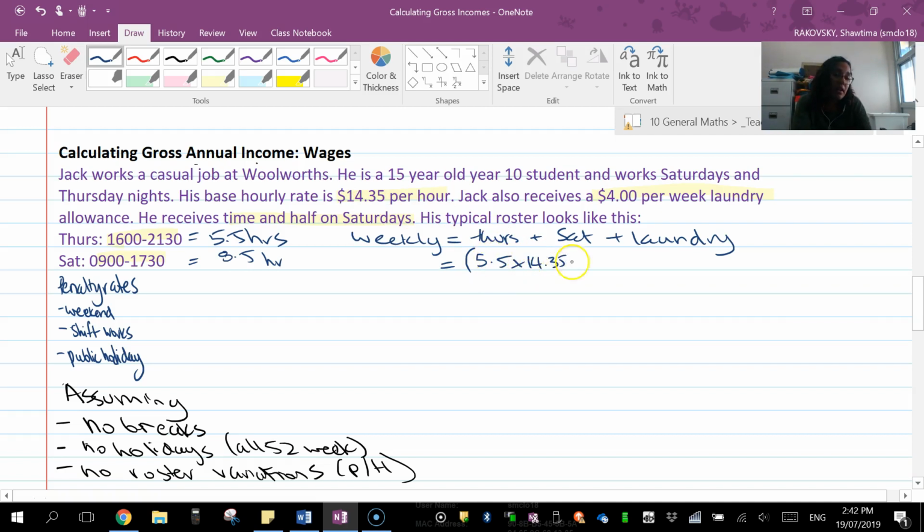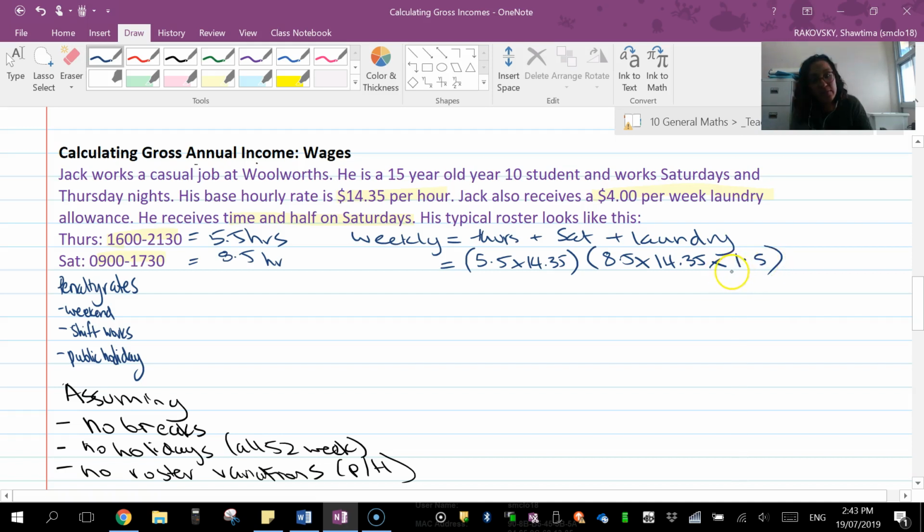Now, that one's all good, sorry. It's the Saturday one that you've got to be very mindful of. Hours worked times the base rate, and then you also need to account for the time and a half on Saturdays. Some of you might be tempted to take the whole amount, press equal, divide that by 2, and then add that to the original value. How you can get around that and make it a lot quicker is just multiplying it by 1.5, because this is 100% and this is 50%.